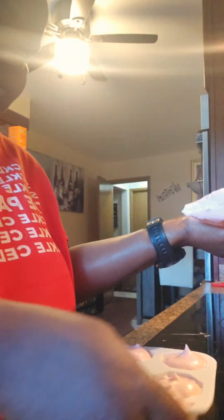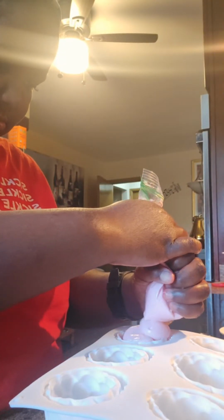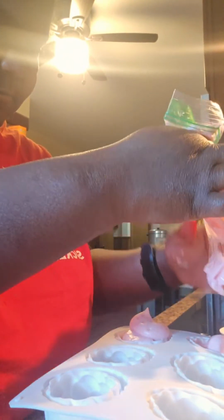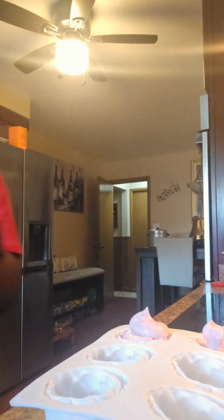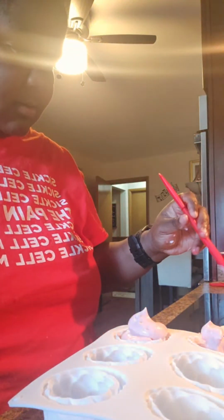So let me see where I get. Move that over there for a sec. Let me see where this put me with this next one. Oh yeah, that's enough for that one. What about this one right here? Alright, that's enough for that. Since I used up my bag, I don't need to do that. Just put that there for now, and smooth this out like so, so it can be all nice and even.